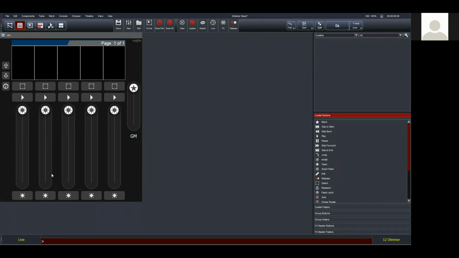So in this case, I don't have one attached. I don't have any other consoles. If I had more in here, I might see tabs across the bottom of the screen showing that I have an EX or another MV or even older consoles as well. This screen's also where I would take a cue list. If I have cue lists in here, I'll take them and drag and drop them onto the console. And we'll see that in a little bit once we start making some cue lists.